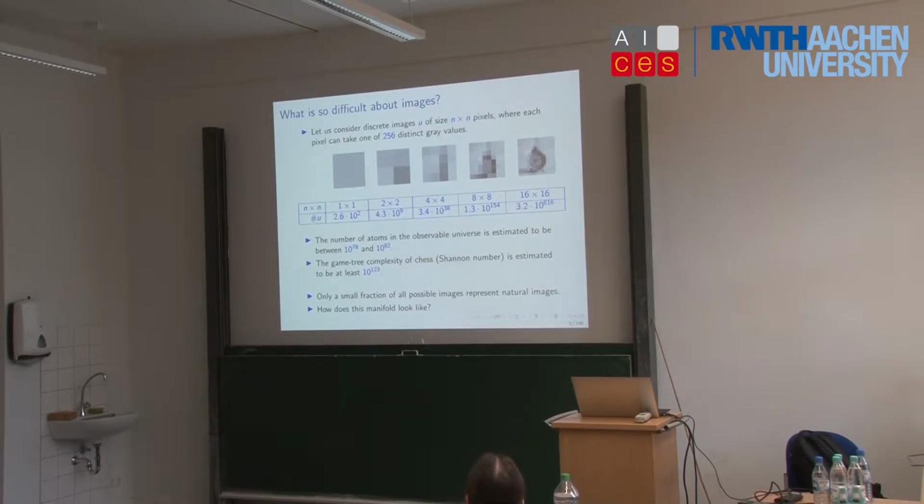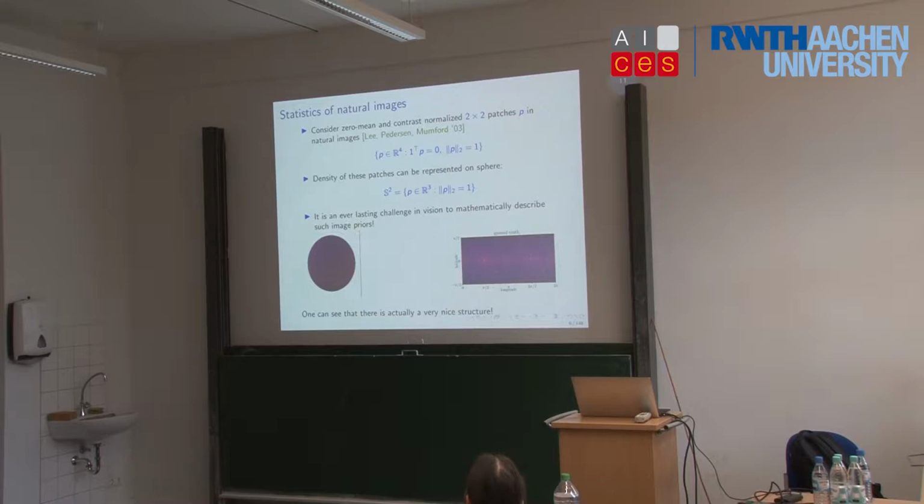It turns out we can do something for 2 times 2 images. And this you can do as follows. You take 2 times 2 image patches. Image patches mean you take an arbitrary image and you extract all 2 times 2 patches from this image, or from many images if you want. And 2 times 2 is still 4 dimensions. We cannot visualize a 4-dimensional intensity function, unfortunately.